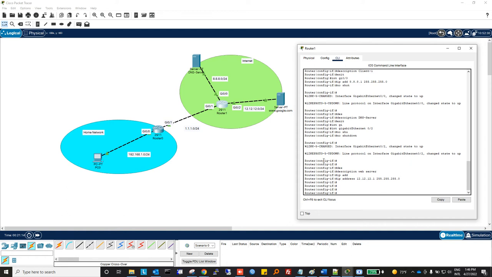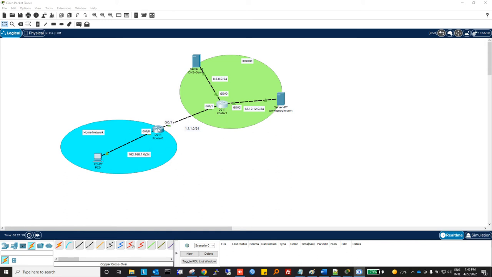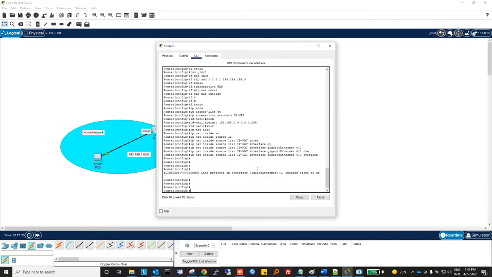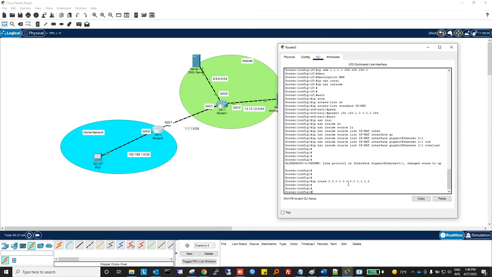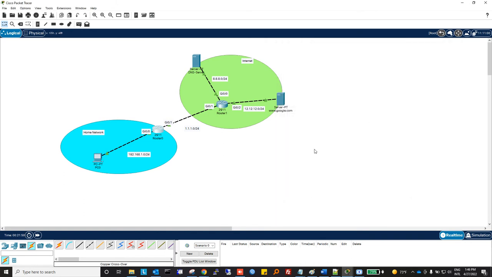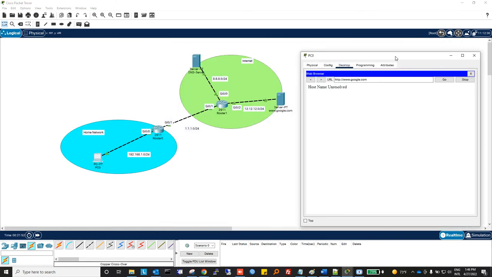Okay, so now we are missing only one thing. For router 0, the default gateway will be router 1, so we are going to make a static IP route. We are basically saying that everything you don't know, send it to router 1. So ip route 0.0.0.0 0.0.0.0, everything will go to 1.1.1.2, that is router 1, or the ISP router for us. So everything is perfect. Now let's add IP addresses to our PCs and servers.